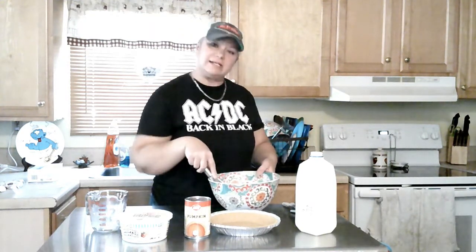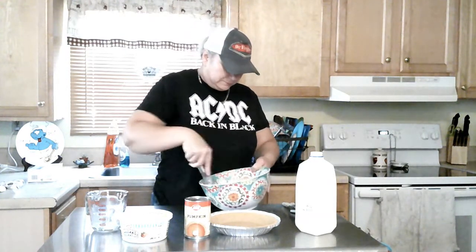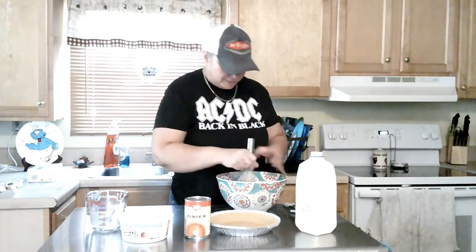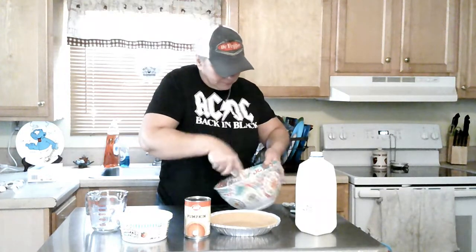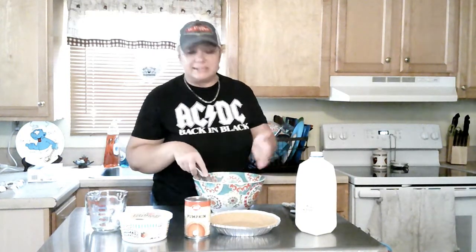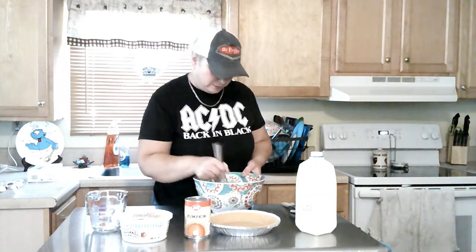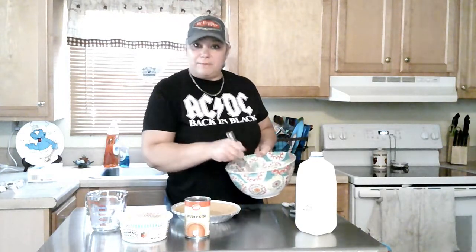When it gets thicker — oh, this kind of hurts my shoulder; I should have got the mixer out. It'll be all right. It doesn't take long until it's thickened up. It's sort of like when you're making banana pudding and you're using that vanilla pudding instant mix — it's just like that. You're going to mix it up until it gets thick. Make sure you get all them lumps out of there. No pain, no gain. Now, it does say after you mix this up, you pour it in, you're supposed to chill it for an hour. Then it gets to the consistency that it's supposed to. So I'm probably going to have to do that. I'm going to turn the camera off and you won't even know what happened — but I told you because I wanted you to know what was going on, because this is what's going to happen when you're doing it.